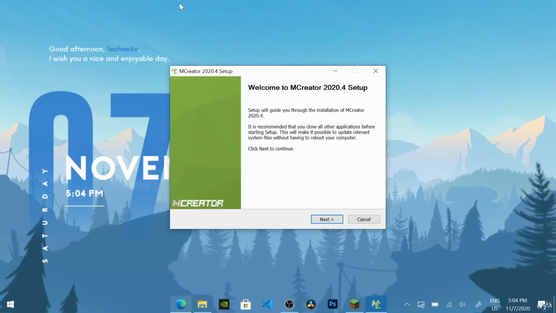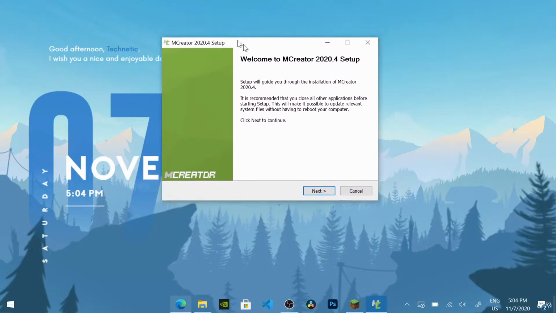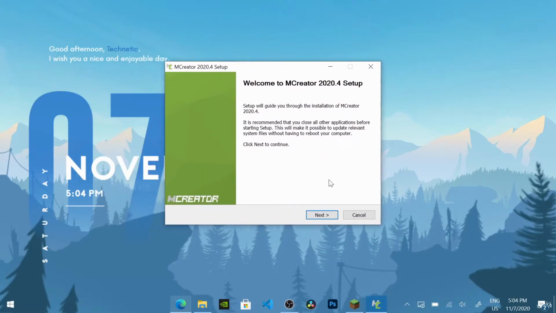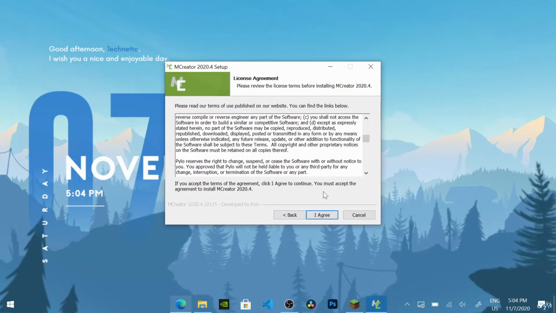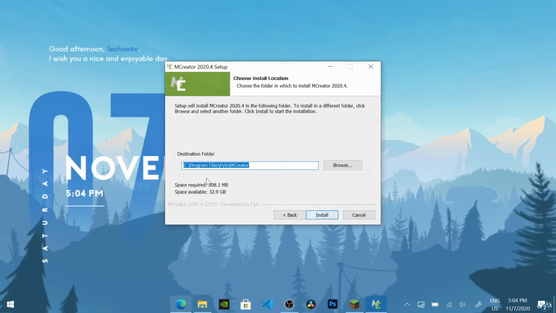See? If you look at my screen, it's dark because I have these administrator privileges thing. So you want to accept the user account control pop-up. You want to accept that. After accepting it, it'll go through the guide. Once you're on the setup screen, like here, you want to click on next. Just proceed. You can read all of this if you want. I've already read it, so I can go to agree.